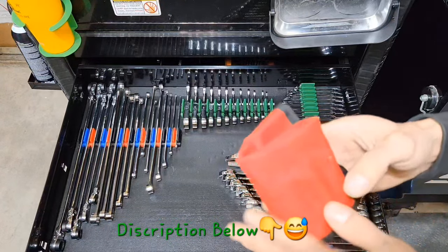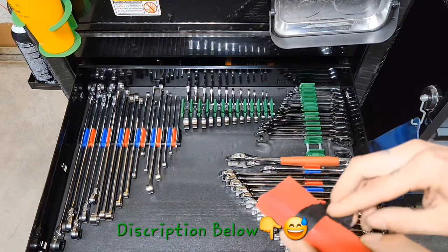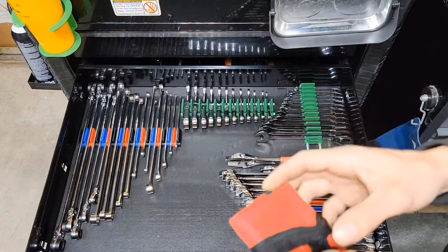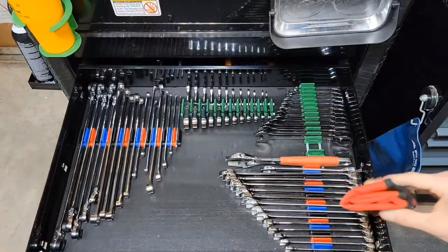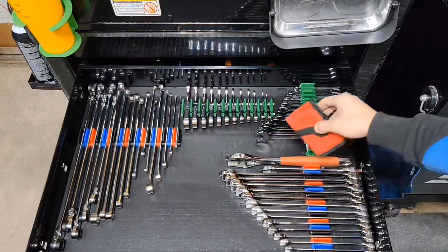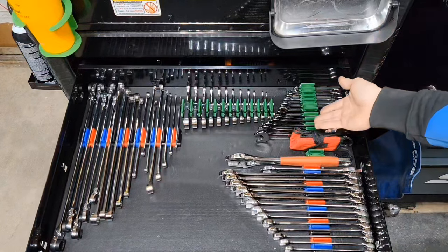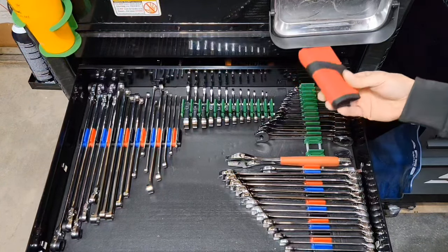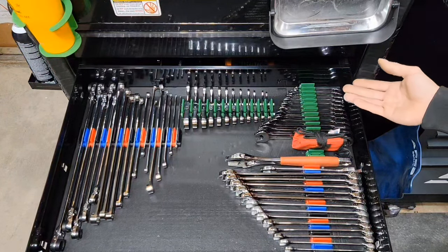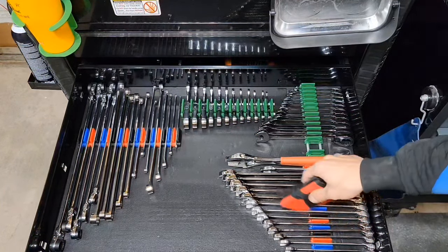You ask why I have them. We have commercial pharmaceutical egg barns, and all of our packing equipment and equipment in general is ran by industrial air compressor. So it is all air fed. We have 1/4 inch, 3/16, 1/2 inch, 3/4, 1 inch airlines running throughout the whole barn. So these really help for getting under the packing machines on them really small 3/16 and 1/4 inch fitting lines. Or the hoses are that size. The fittings for the lines are, you know, whatever, 5, 8, 9, 11 millimeter, really random awkward sizes because everything is made in Turkey, so it's just awkward.